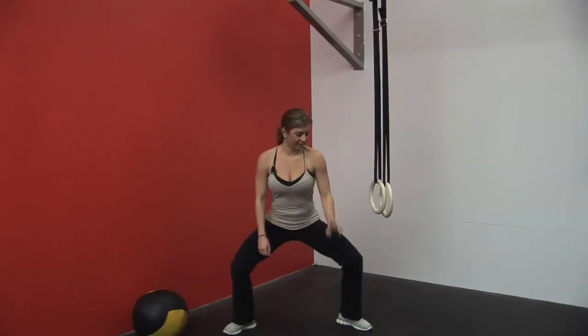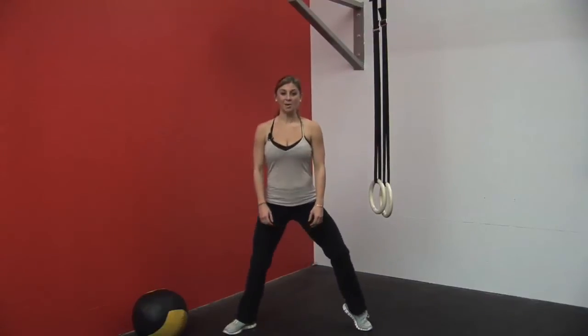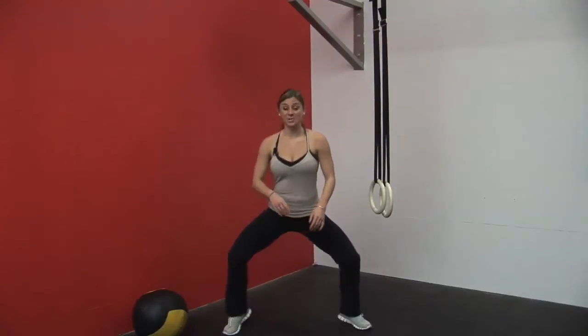Staying down low, we're going to lift up our left heel, up and down 10 times. Once you get to 10, come on down, pulse 10 times. Then we're going to switch it with the right.